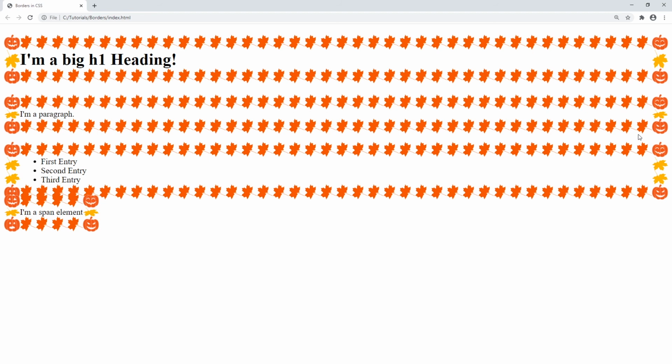If there is still space left, the individual images are adjusted in their width or height in order to fill the entire length of the border side. We can see that very well with the yellow leaf. In our paragraph, it had to be compressed a little to be visible at all, and in the heading it was stretched out in order to be able to fill the entire height.